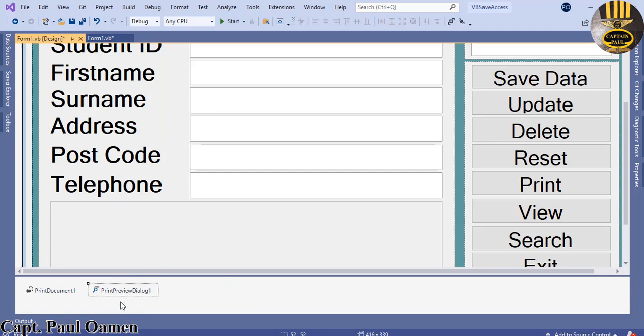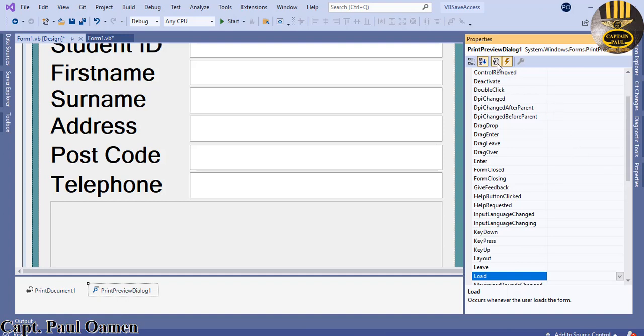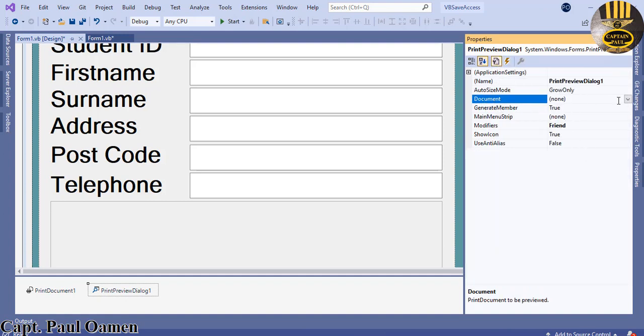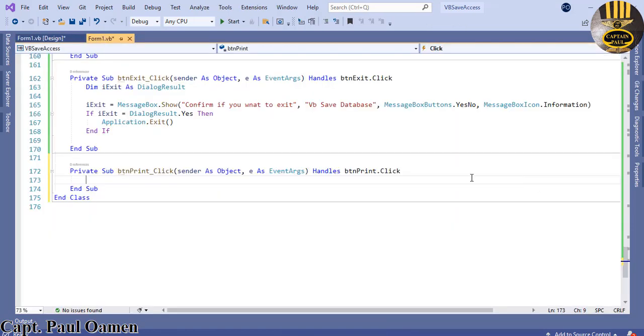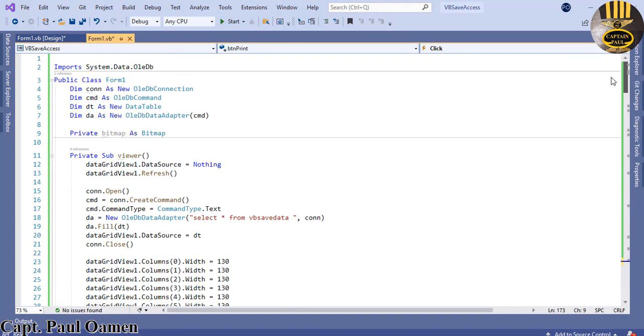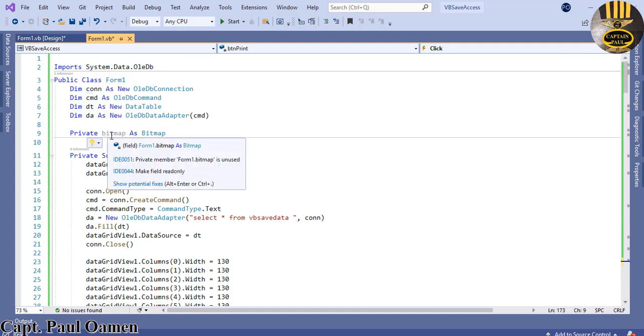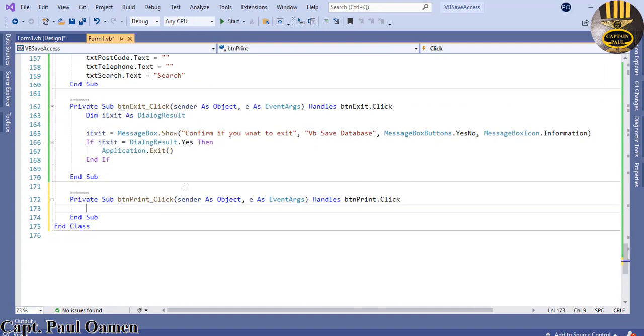Select the print preview dialog, go to the property of that, and right in here you see where we have document, select print document. Okay, now we can start working on the print. Double click on print button. If you notice at the beginning of this project, I actually declared private bitmap as bitmap, so I'm going to be using that for this printing.